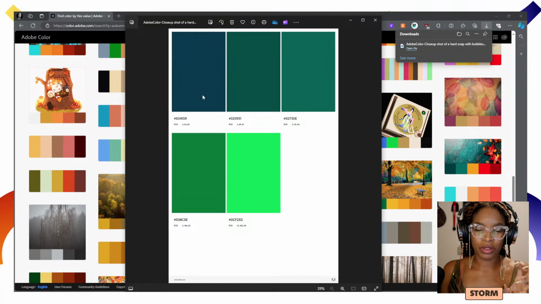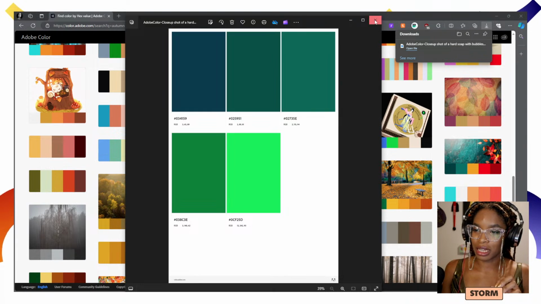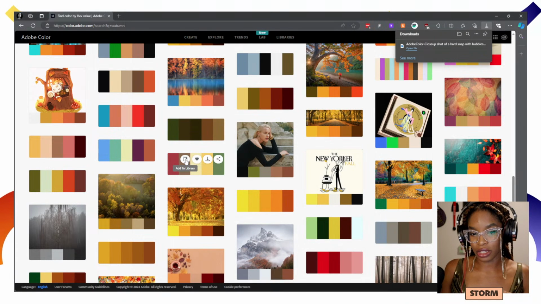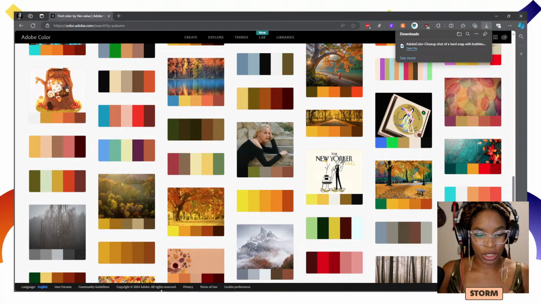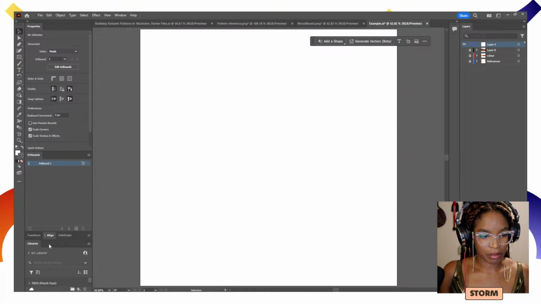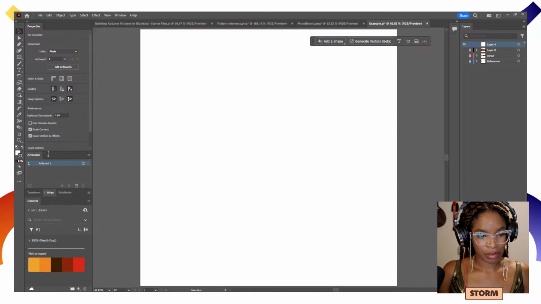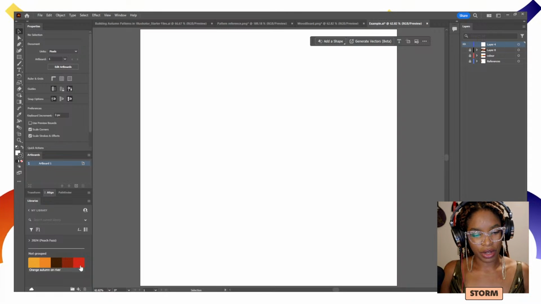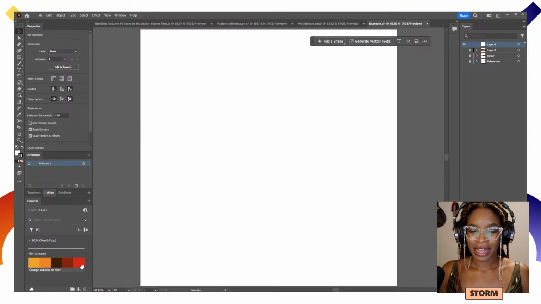So it'll come up with the different swatches and their hex codes, and you can just color pick from there. Or, which is what I do, you add it to the library. And once you've done that, you can see my library is, where is my library? Down here. These, Orange Autumn on the River. I didn't know that's what it was called, but I have all my colors here.